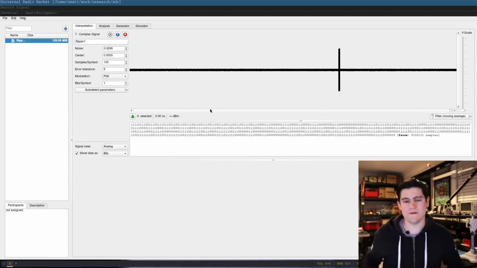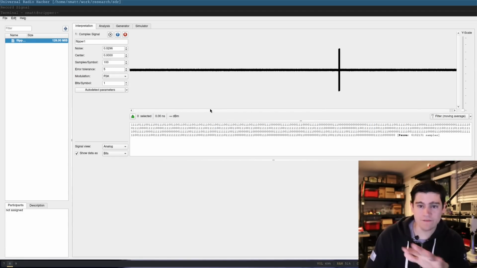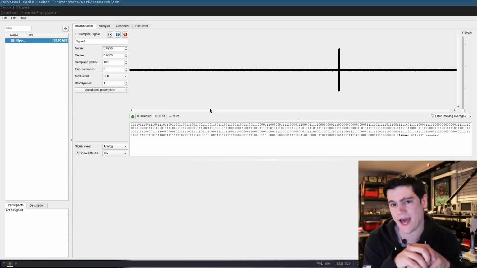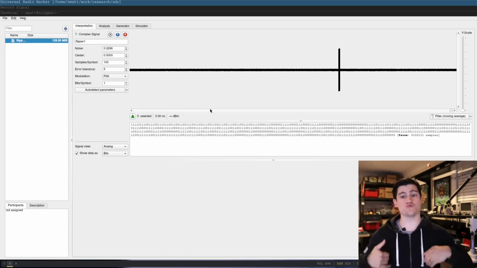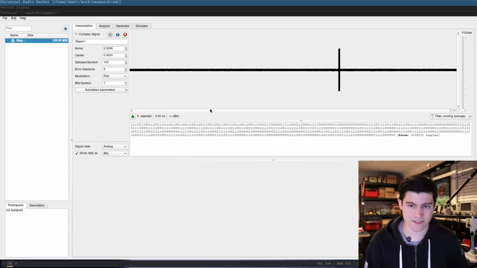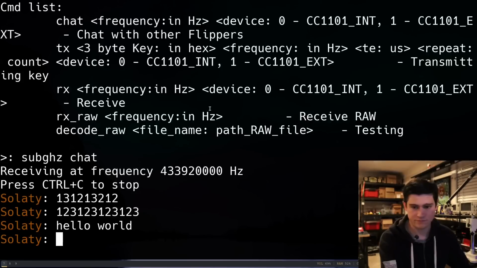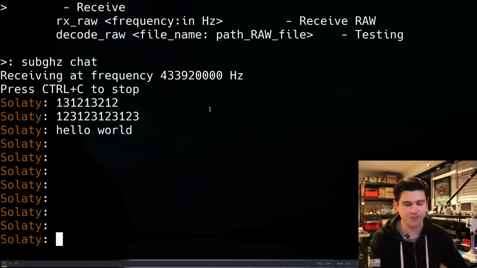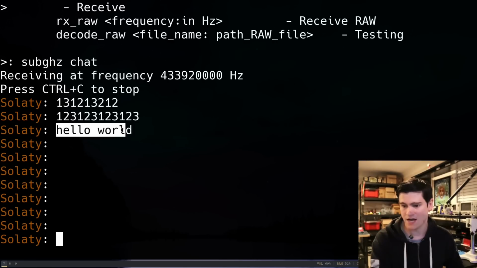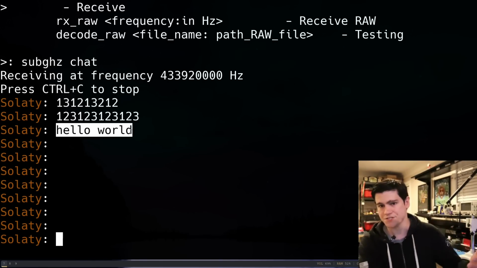But what we can do, even without messing with this at all, is a replay attack. I'm going to attempt to just retransmit this same exact signal, and we're going to see it be received by my Flipper. So over here on my Flipper, I'm going to make some space so we know that it's not my old message that I sent.